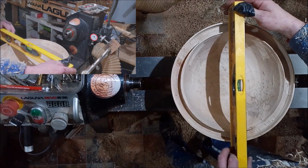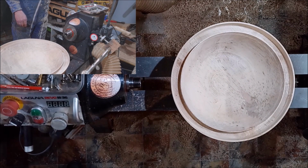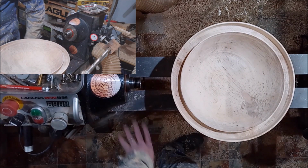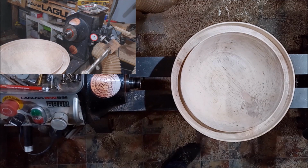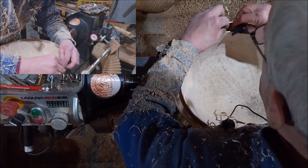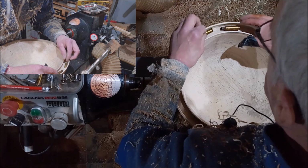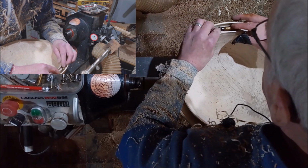It's level that way, and that's level that way. Grand. Right, I had a feeling it would be, because I leveled up that lathe pretty good when I was putting it in. Right, now that trench hopefully should hold them in place.